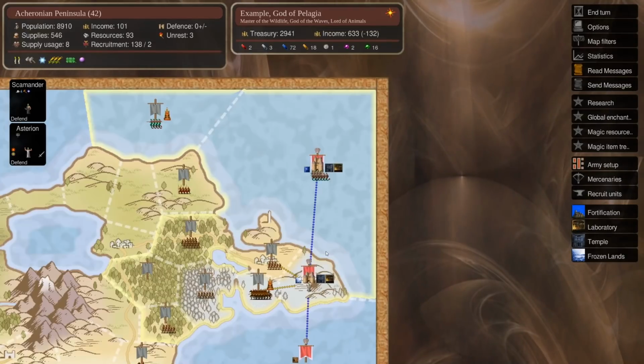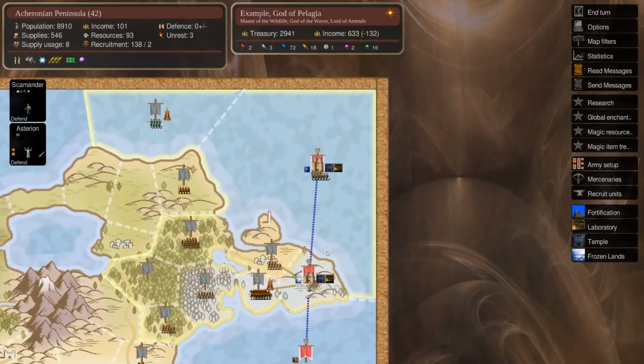You've already gone up conjuration with Pelagia to get water elementals. A little bit more conjuration, for example, will get you access to a whole range of diversity options. You're going to have access to Hecaterides, which are better naiads.